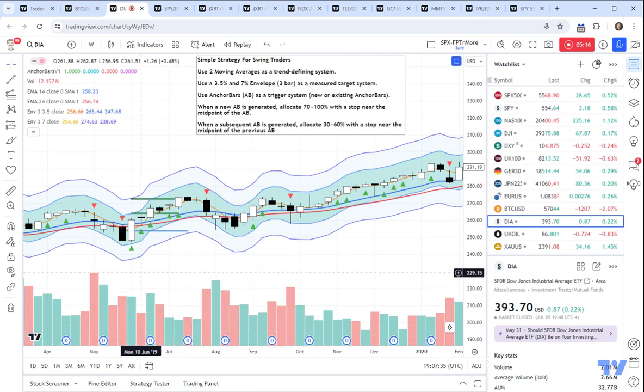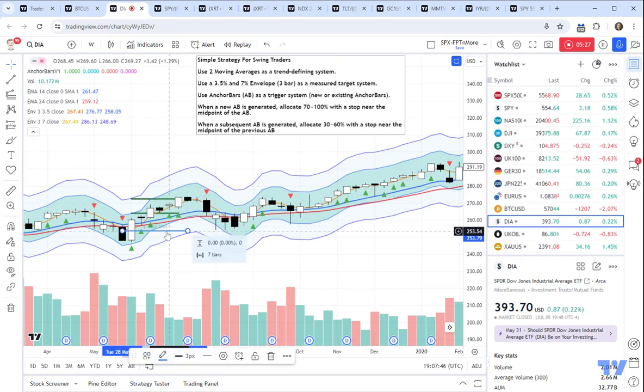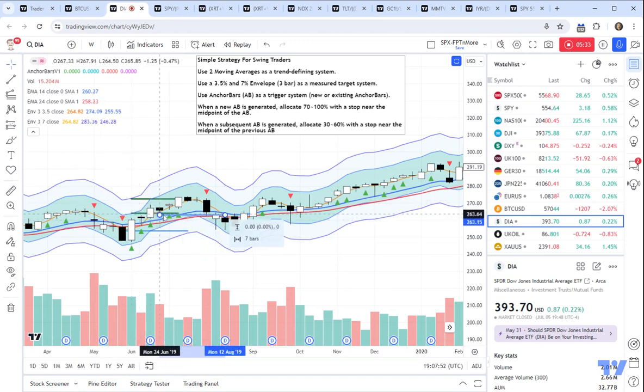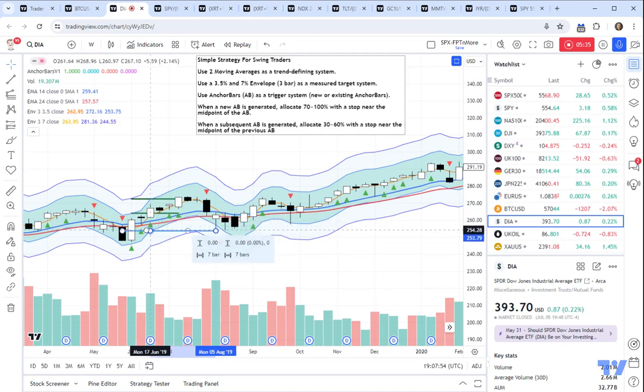And look, you have a nice, easy, consistent move here. Nice move back to the upside, 3.5%, back to 7%. As soon as you start here, your stop would originally be here. And as soon as you get above this level consistently, this first level, 3.5%, you want to start moving your stop up to protect.